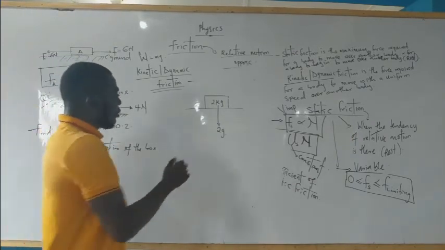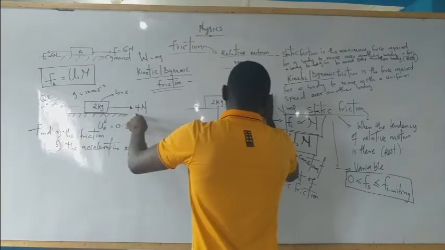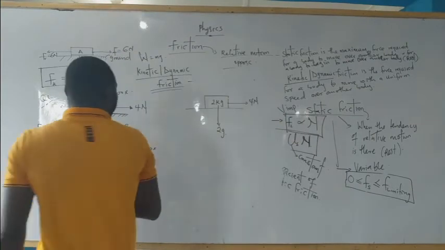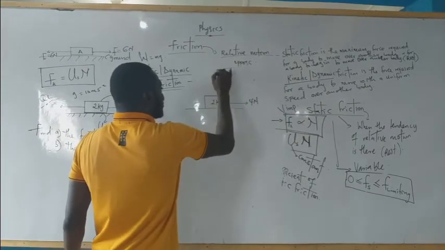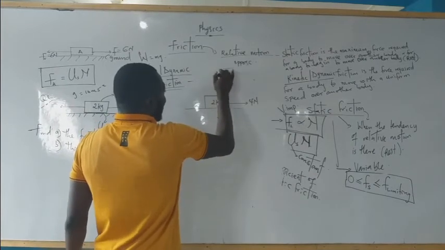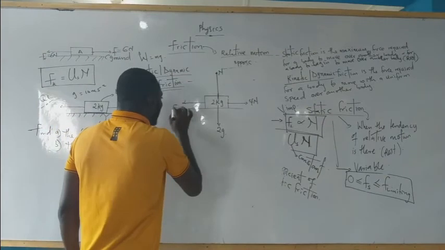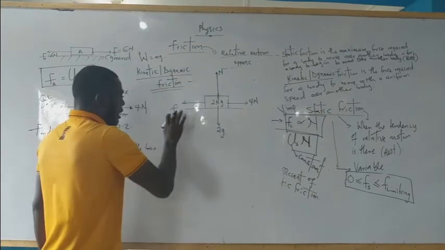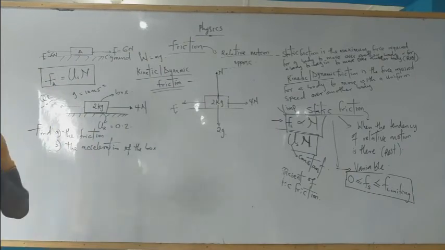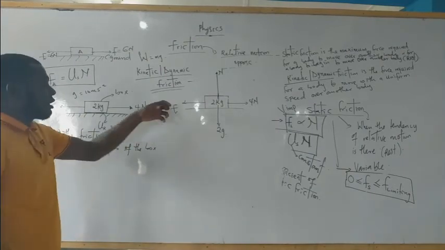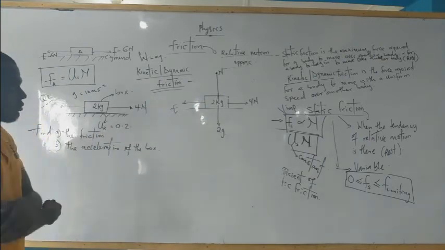Okay? We have the force applied in pulling the box. That's 4 Newton. What will be the normal reaction? This will be the normal reaction of the box, which is N. Okay? This will be the frictional force, that's Fr, the relative motion opposing. That's the frictional force. Okay?